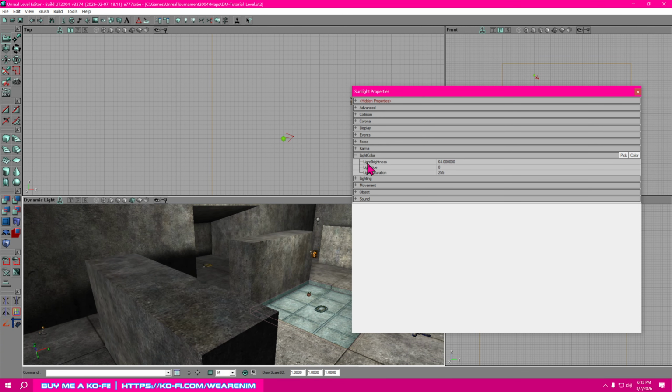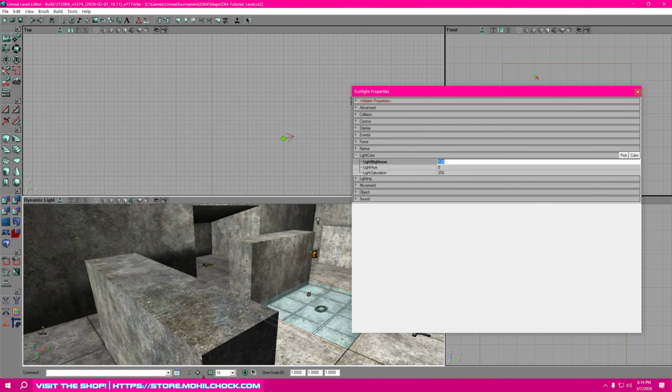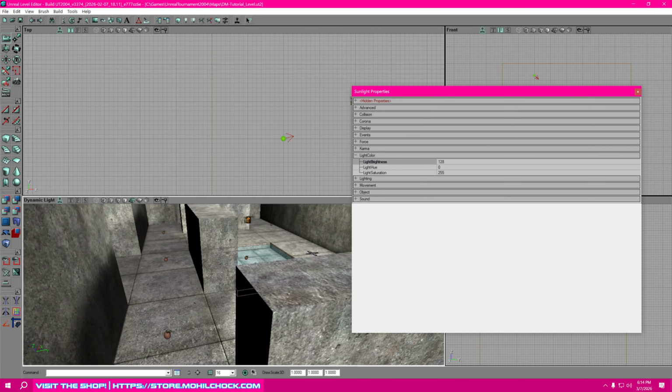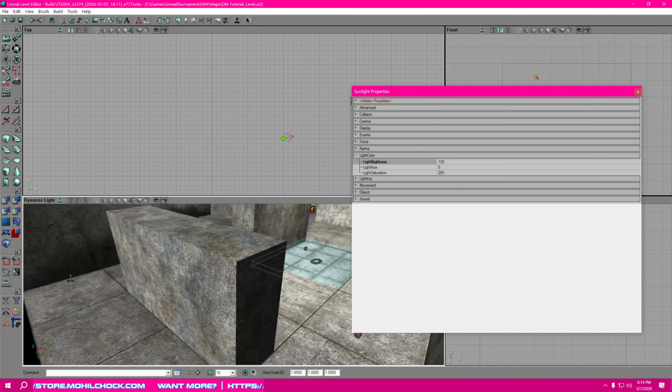So we can go into the light color and change the brightness to something like 128. And now we can really see that sunlight starting to illuminate these faces.